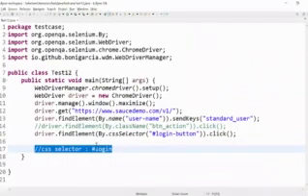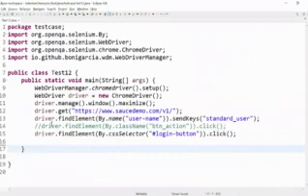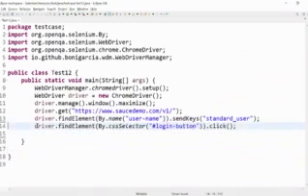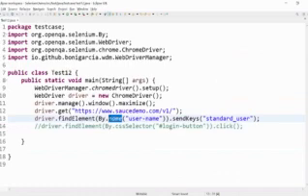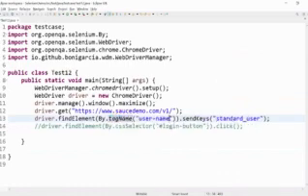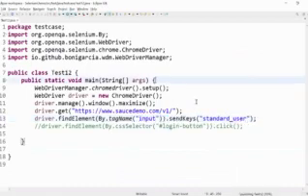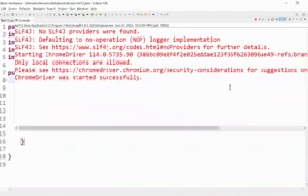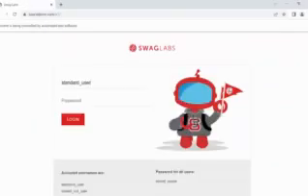So let me delete all this, and comment out this portion, and by dot tag name, let me call it as input. Let me quickly run it. All right, you can see it has entered this standard user in the username text box.